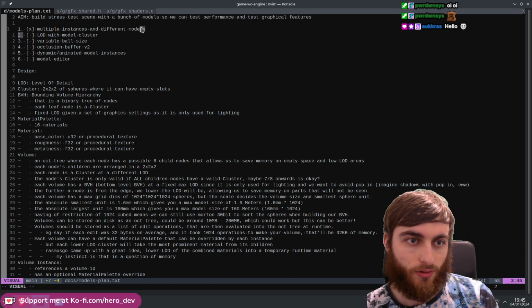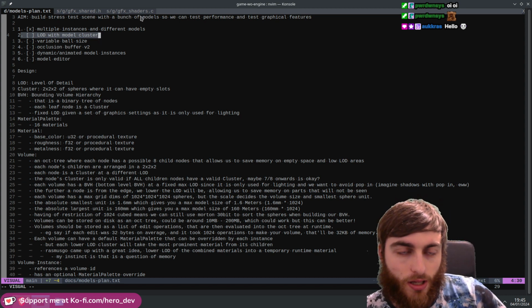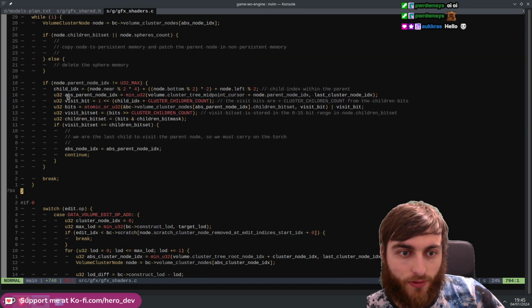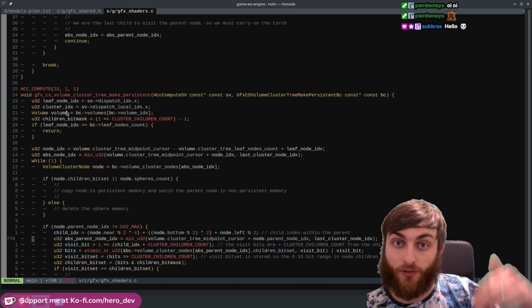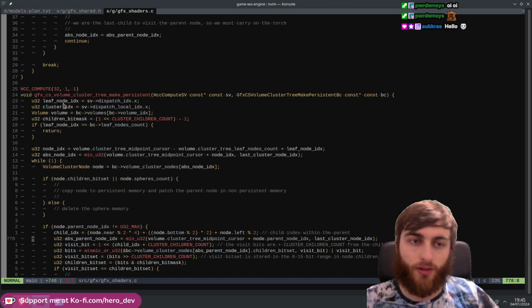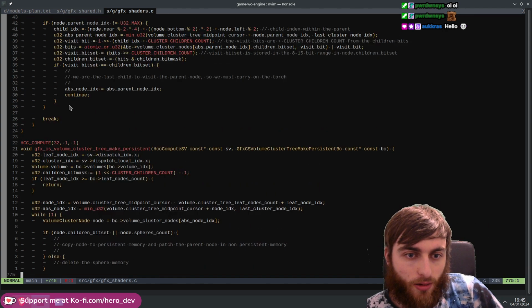So we're just in this step 2 here, LOD and cluster construction. But after today's stream, we should literally just be able to start plugging each of these shaders in one by one, because they happen one after the other, and look at the data and see how it all went.